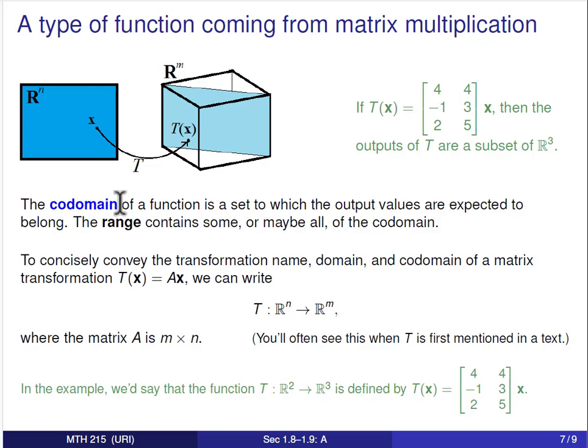And so this will be a handy tool for us. We can say something about the output. We can call it the codomain, even if we can't specify exactly what the range is just yet. Okay, now here's a bit of notation to make this clear to other mathematicians.